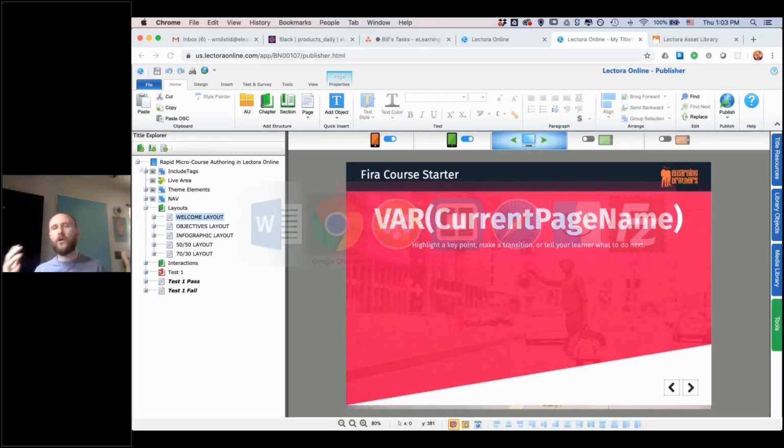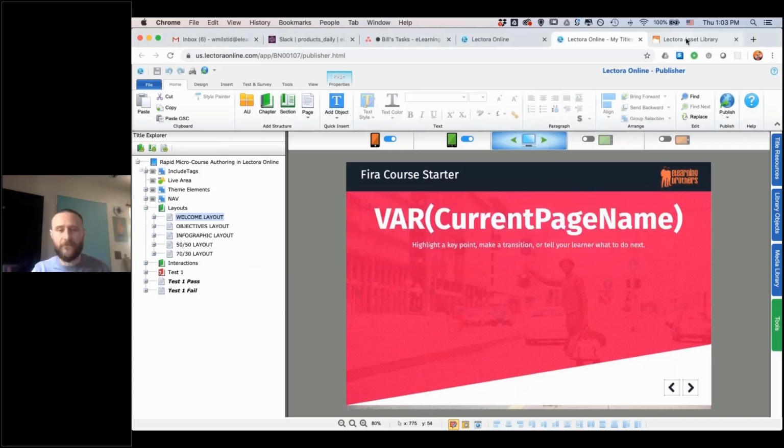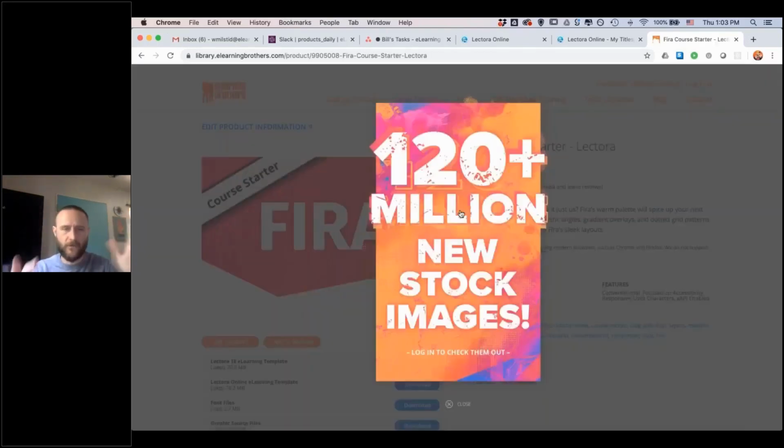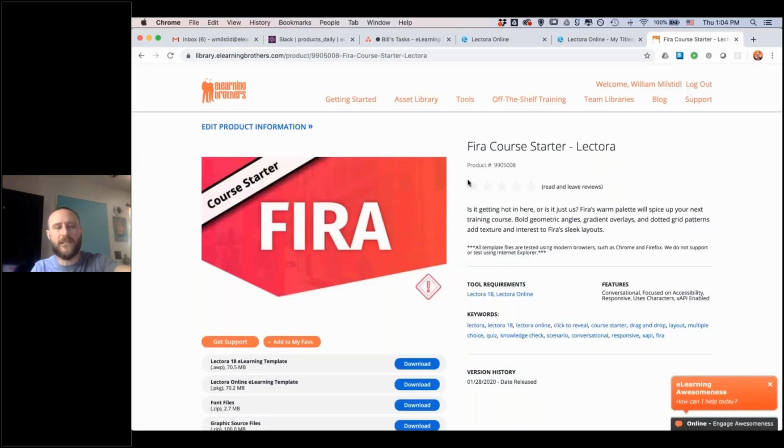Course starters are our way of giving you exactly what it sounds like, a way to start your course: 5 layouts, 4 interactions, and a set of quiz questions, as well as feedback screens for that quiz in Lectora. We have a number of styles you can choose from in our library. To get it, you just go to the individual style that you like in the library page, hit the download Lectora Online e-learning template package, and it'll download.